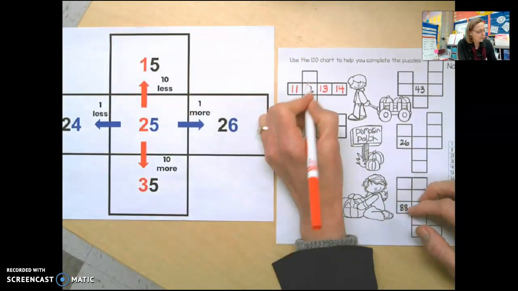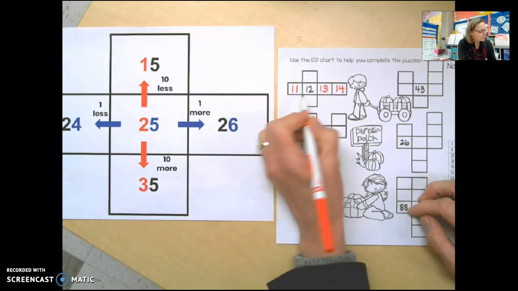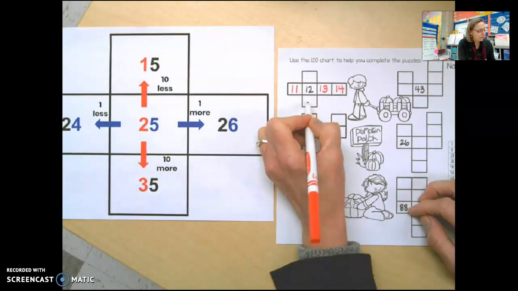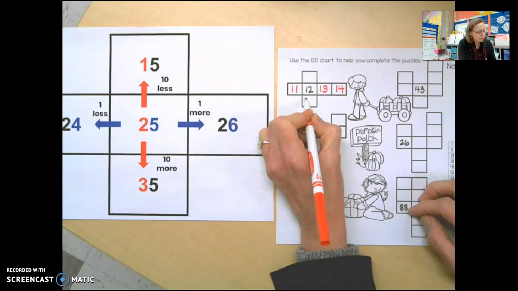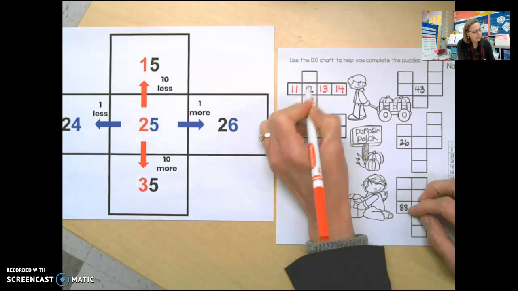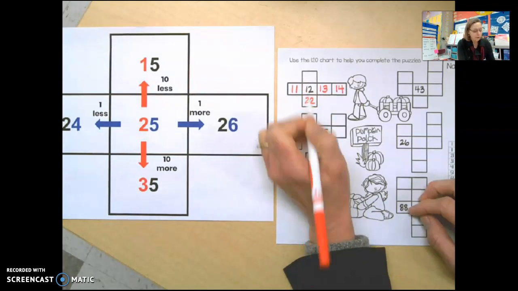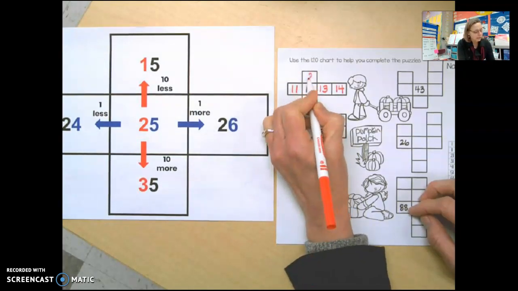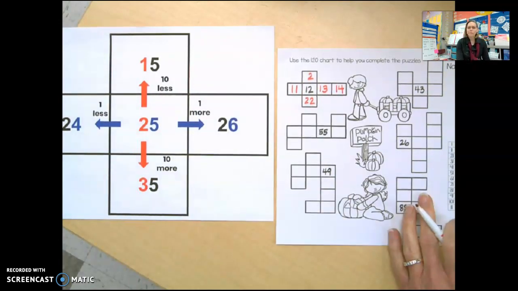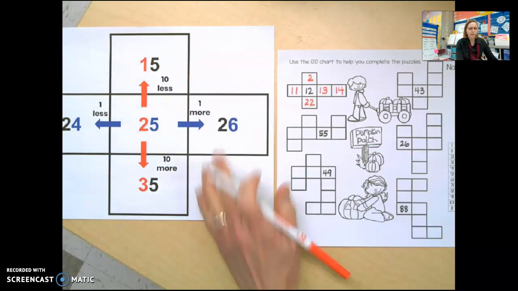Now, when we go up and down, these are our 10s, right? So we know we have 1 ten and a 2, so 12, right? So if we go down, we're going to have 2 tens, which would mean it would be 22 instead of 12. And if we go up, we're taking that 10 stick away. So now we don't have any 10s. All we have is a 2. Not too bad, not too hard. Okay, let's go ahead and work on this next one here.